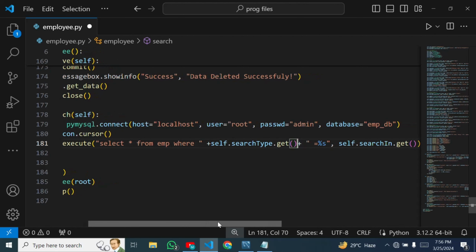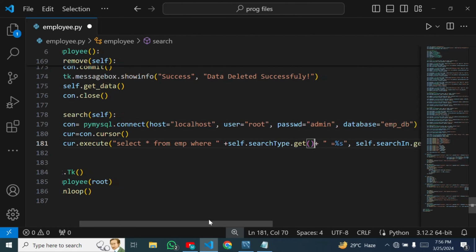So if user chooses ID and then he enters 102, we can read this query as select all from employee table where ID is equal to 102.